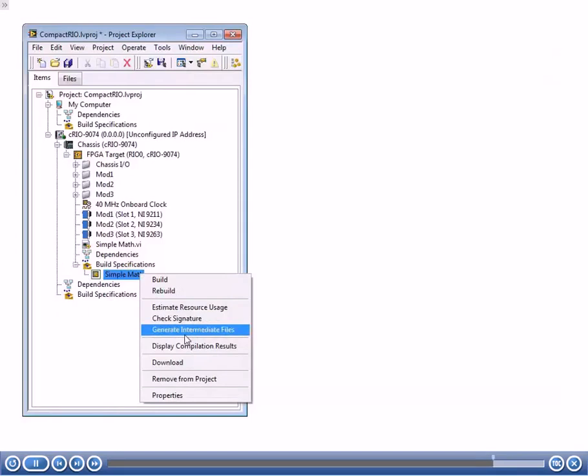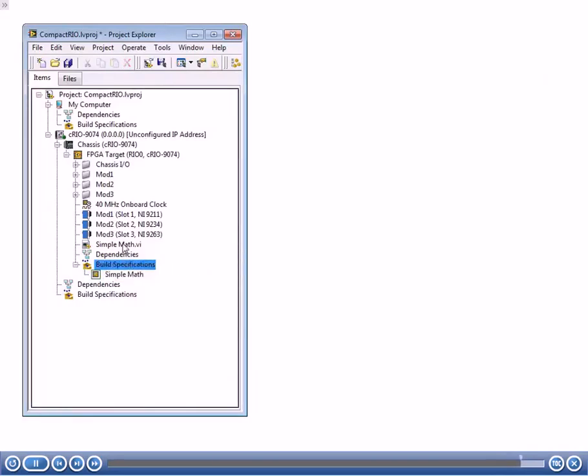Another thing you can do is Generate Intermediate Files, and what this does is try to generate some of those intermediate files, but in that process it'll tell you if there are some errors in your VI, such as using unsupported objects. And if you've already done a compilation with this build specification, you can click Display Compilation Results. That will show you the report on the compilation, and you can view a lot of different specs such as timing and how many resources it used and things like that.